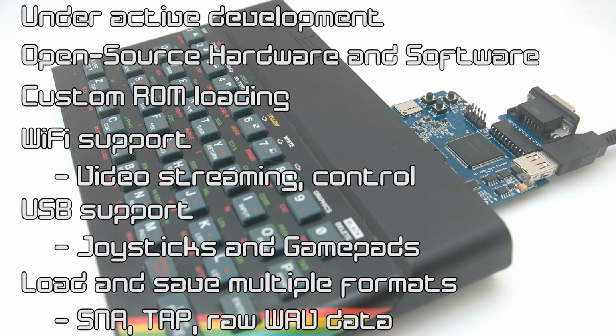Interfaze Z will support loading and saving multiple formats, such as snapshot or tape files, or even raw audio data that you can record later to a cassette.